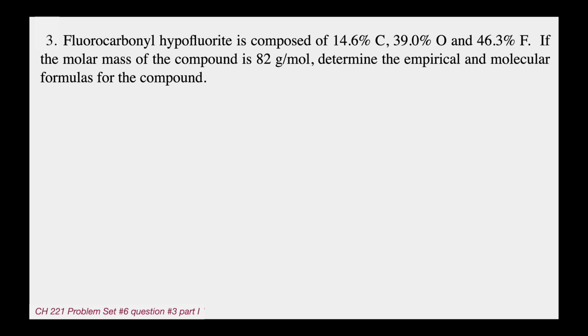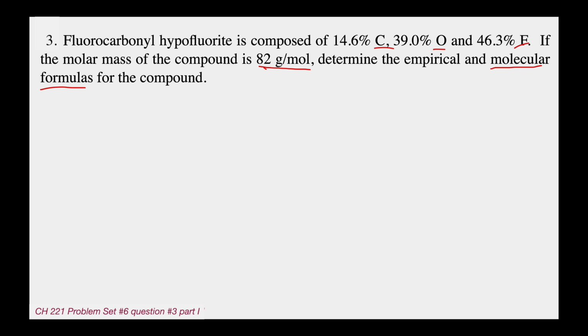And if you put a star next to one, this one's really important, because what we're going to do on this problem is take lots of the previous problems and put them all together. And the ultimate goal here is to find the molecular formula for this compound. And this compound has carbon, oxygen, and fluorine in those mass percents. And it also says that the molar mass of the whole thing is 82 grams per mole. So let's use our skills from the previous problem and knock this thing out.